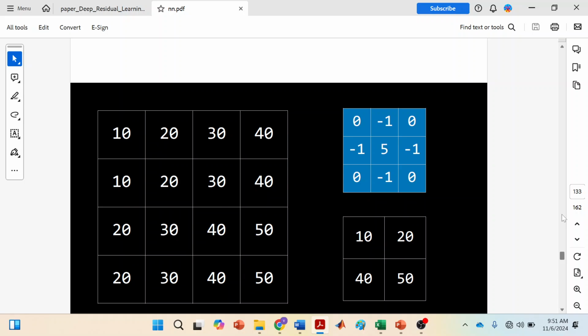What is the output supposed to be like? As you can see, you have a 4x4 image, a 3x3 kernel, and the result is a 2x2. So there is how you can find out what the dimension of the output should be. I will come back to that later.